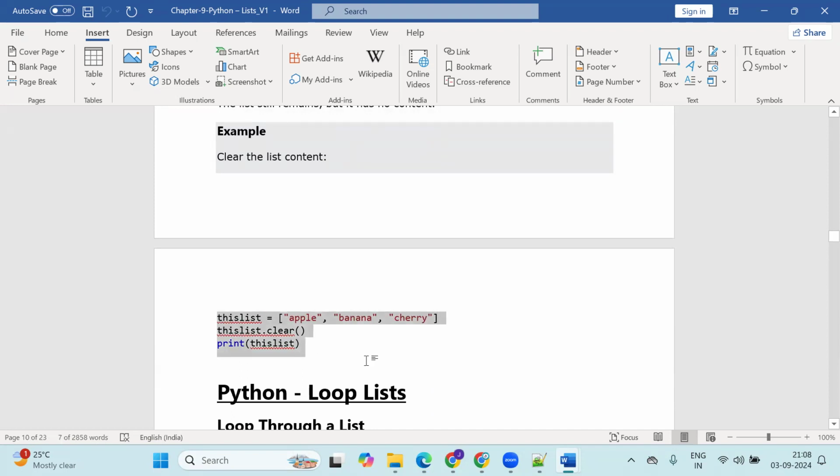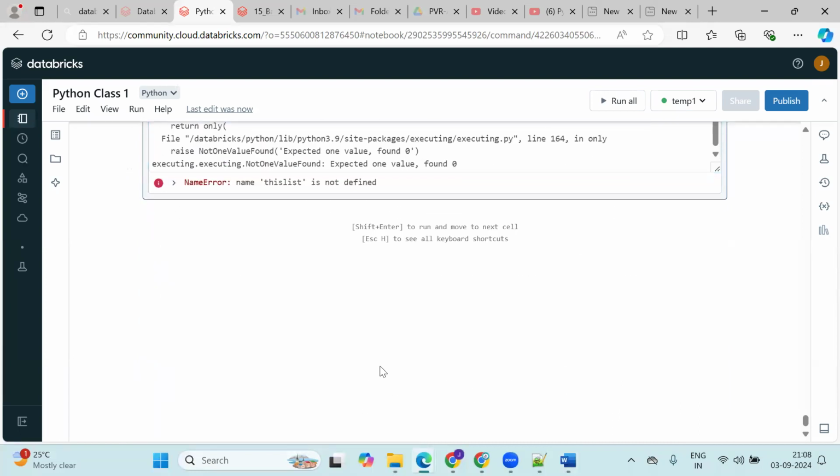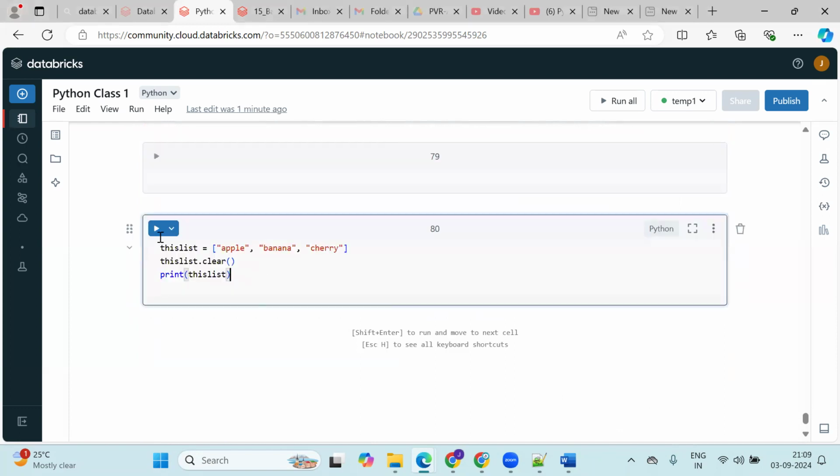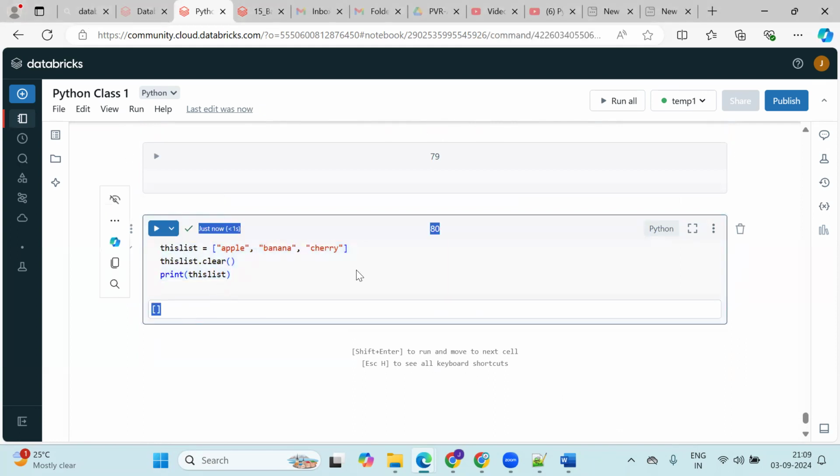Then you can use the clear method. So the list will be empty.